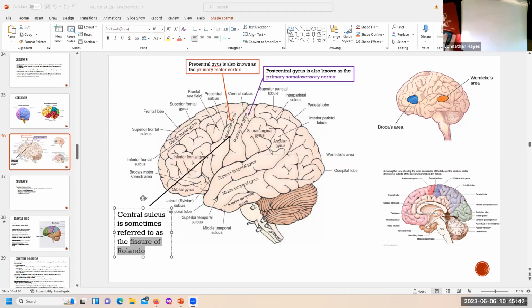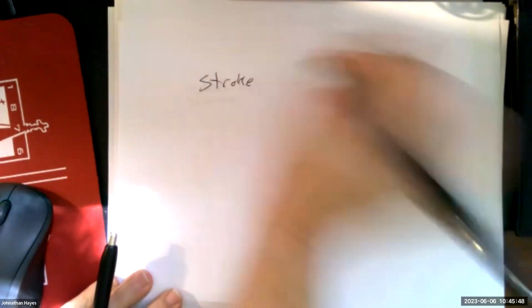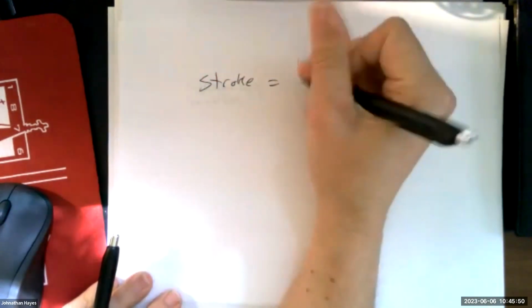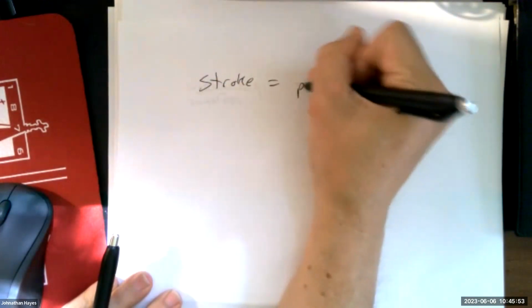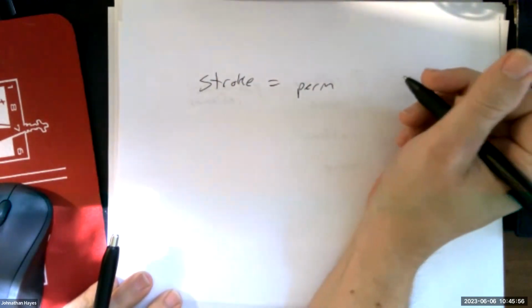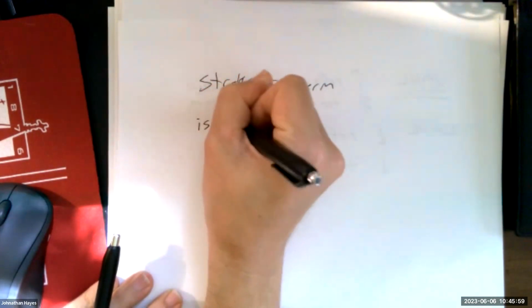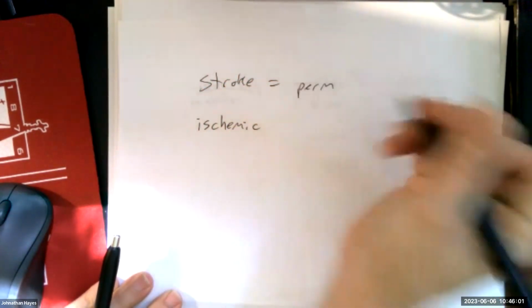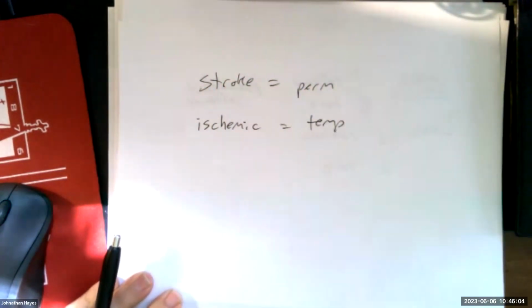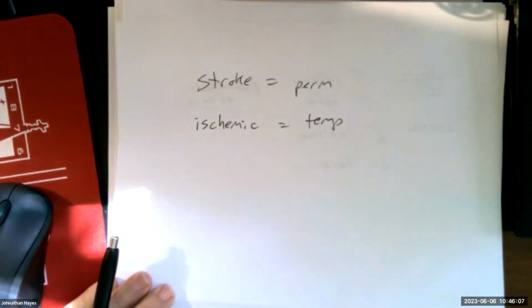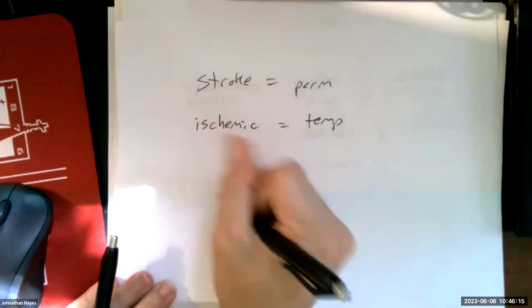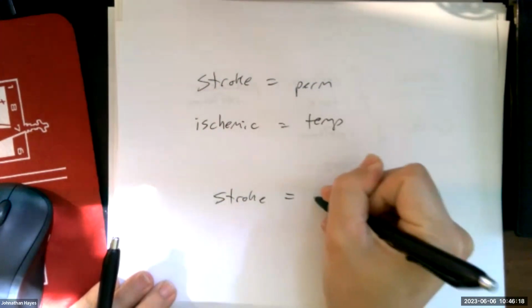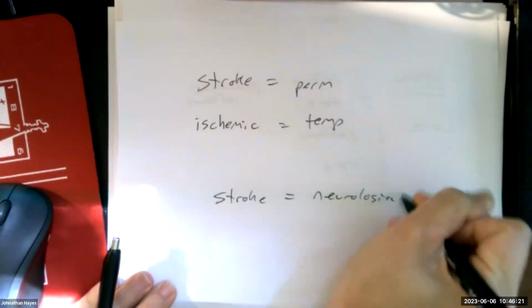But that led me back to what I was going to mention to you before, which is that when we use the word stroke, the word stroke usually indicates that we have some type of permanent change. Versus if I have the word ischemic, that usually means temporary, right? So if somebody's got some type of ischemia and it hasn't gone into full-on stroke or infarction, it usually means it's temporary. So stroke obviously is the same thing as saying some type of neurological infarction.